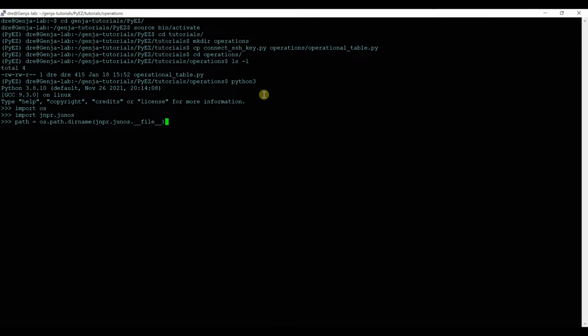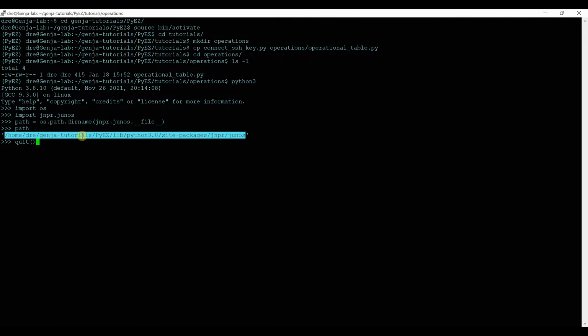We want to know where this file is. If we just do path, we need to call it back. So now we have the directory, so we can copy this. Double tap for me in PuTTY, and that copies it.